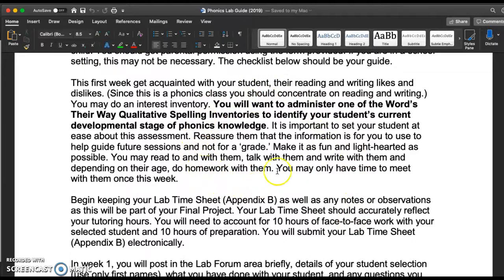If you don't really know the student you're going to tutor, take that first week to get acquainted with them and their reading likes and dislikes, as well as their writing likes and dislikes. Since this is a phonics class, you will be concentrating on reading and writing.